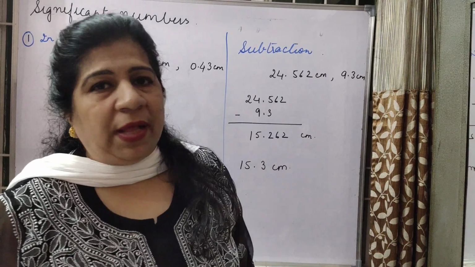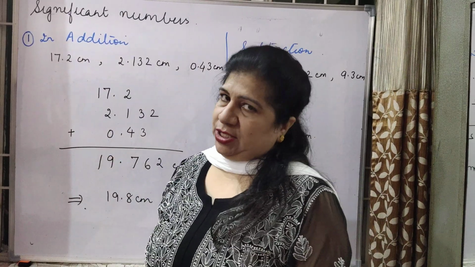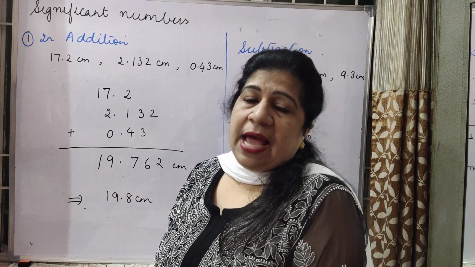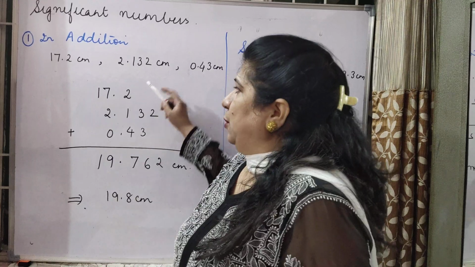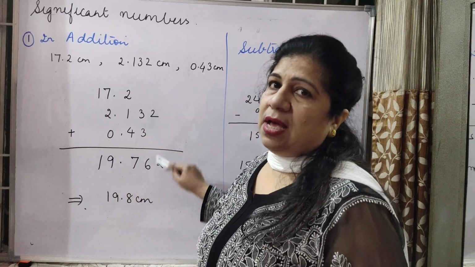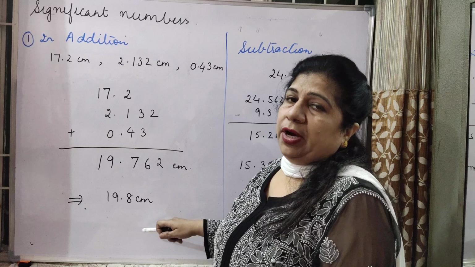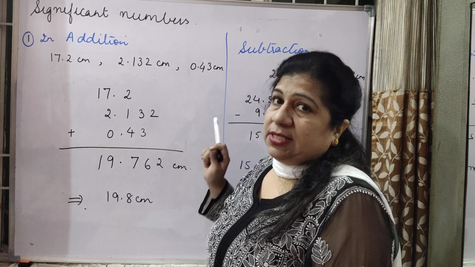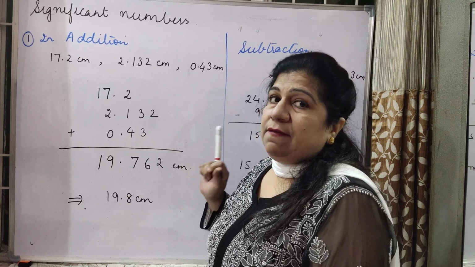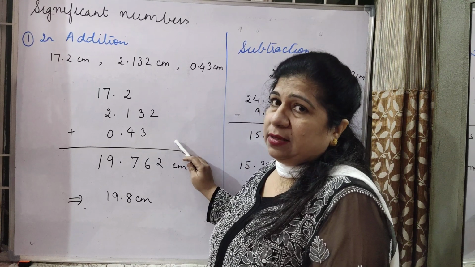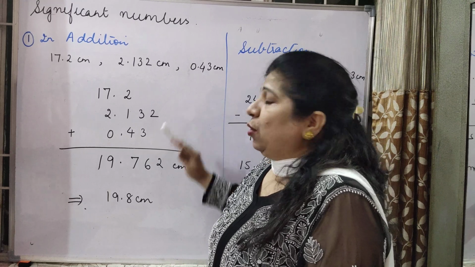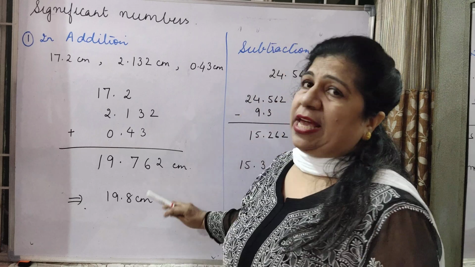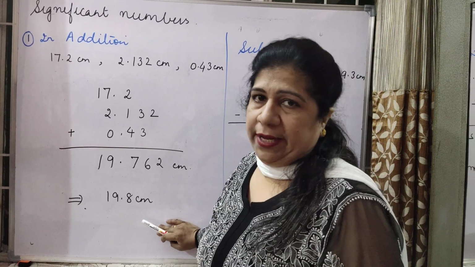So children, I want to tell you one thing. When we do this type of questions, these questions will be given to you in your test. We are not checking your addition and subtraction. If you do this entire thing, write the answer, and you are not rounding it off according to the rules, no mark will be awarded for only addition and subtraction. Please listen very carefully. No marks will be awarded to you for only addition and subtraction. We are not checking your addition and subtraction. We are checking the application of the rule here, right?